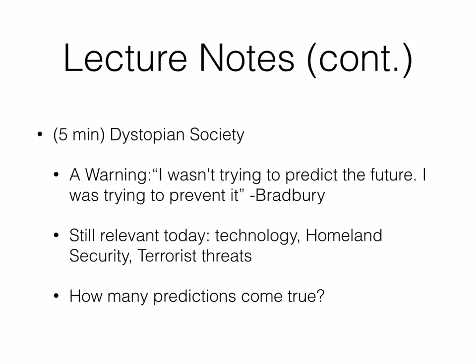And then as we finish up with the lecture, with our discussion, I would like to point the kids in the direction that as they read, look at all the things that Ray Bradbury, way back in 1953, decided that our future was going to be like, and keep track of those things, and how accurate was he in his predictions? He wasn't trying to predict the future, he told us, but yet he created several inventions. He mentioned several things about our world, and many of them have come true. So I would like for the students to keep a log of this, because this will be a topic that we will discuss after they have had a chance to read some of the novel, and probably a greater discussion even after the whole novel is complete.